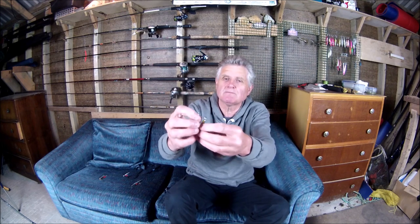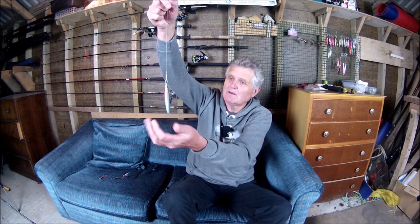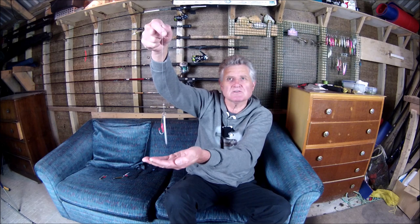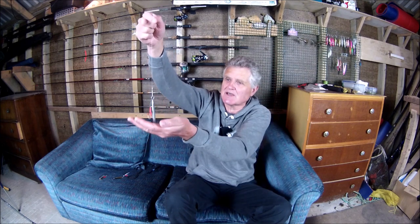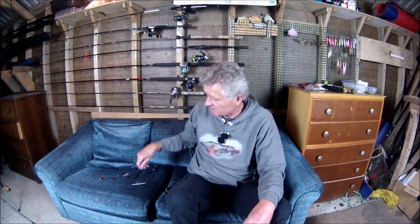Whereas with the normal setup, the fish is hooked in its mouth with the jig hanging out and pulling against the hook - it can pull the hook out. Another reason is when fishing vertically over rough ground: you lower the jig down and the first thing to touch the rough ground is the end of the jig which has no hook on it. Using braid, you can feel it hit the bottom straight away and start working it above. So there's less chance of getting snagged - whereas if you lower the normal setup down, the first thing to hit that rough ground is the hook, and there's much more chance of getting snagged.